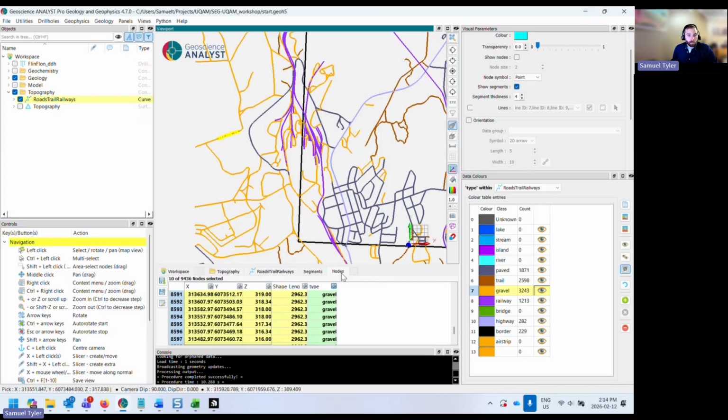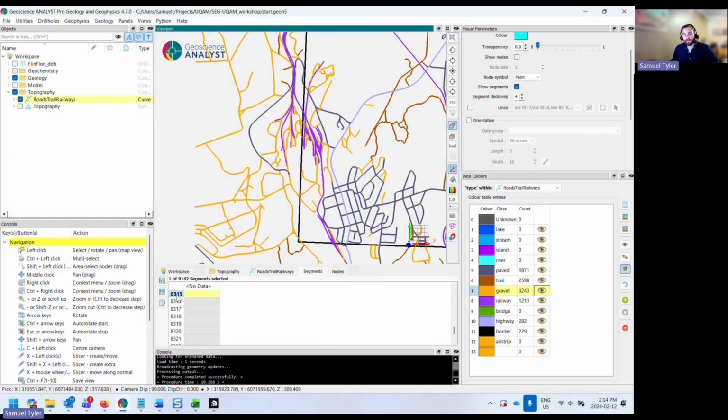On selection levels, right now, again, we have that node tab selected. If I were to click over to segments, I can view individual segments. Typically, we're not associating data with line segments. It's way more common to see data associated with nodes, but you do have that option to view and sort by segment or associate your data by line segment as well.